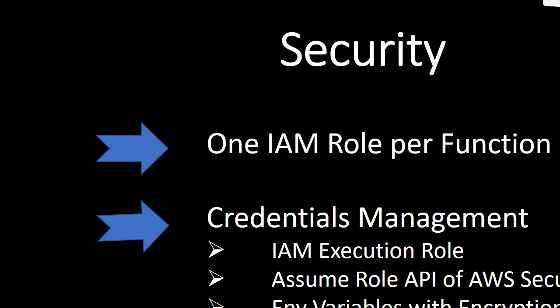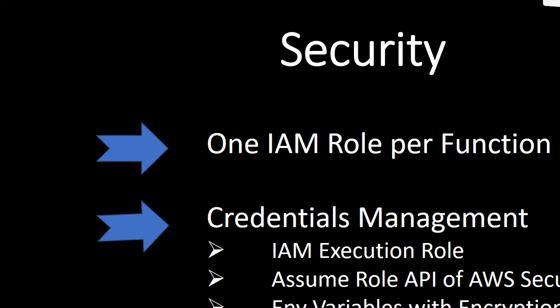You should not be sharing the same role with multiple functions. Taking an example, let's suppose one of the Lambda functions needs access to the KMS keys. Now, if you share the same role across the Lambda functions, then all the functions will have access to this same encryption key. So, always try to have one IAM role per function. That will ensure that you are providing the least privileges to the function.